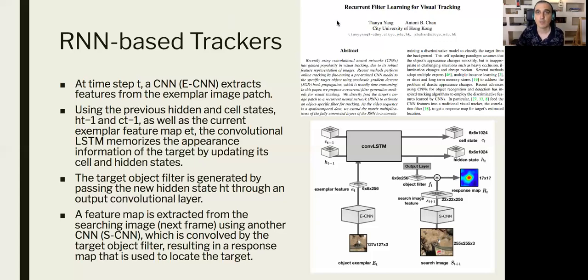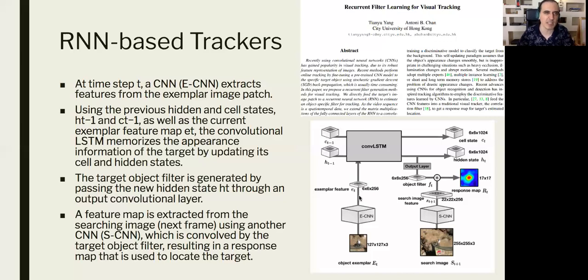I have a question. Please. So we have two different CNNs, the eCNN and the sCNN. Are there any differences between them? They are different CNNs and they are being learned, but they are CNNs. So this one gets the target image to be fed to the conv LSTM. So it is like this representation here, the output of the eCNN.